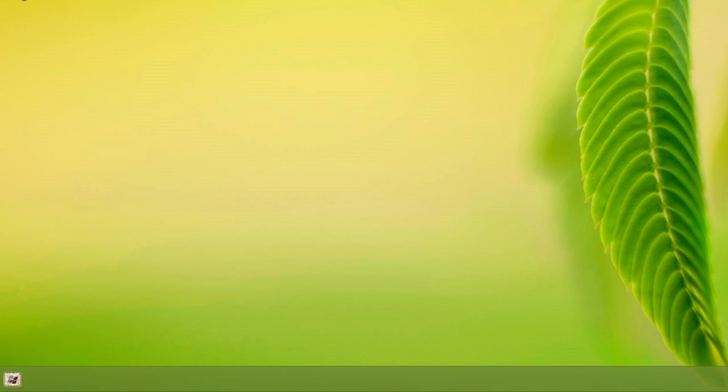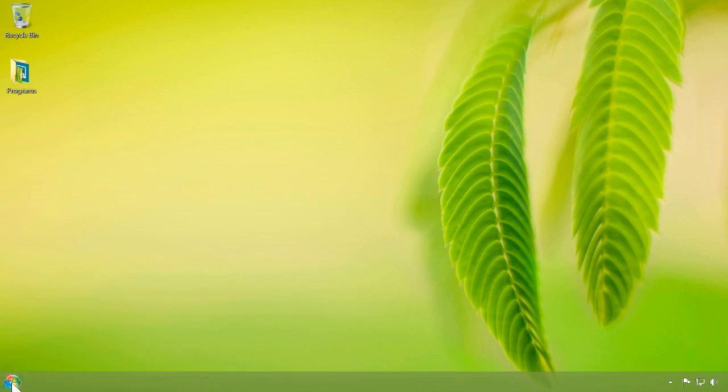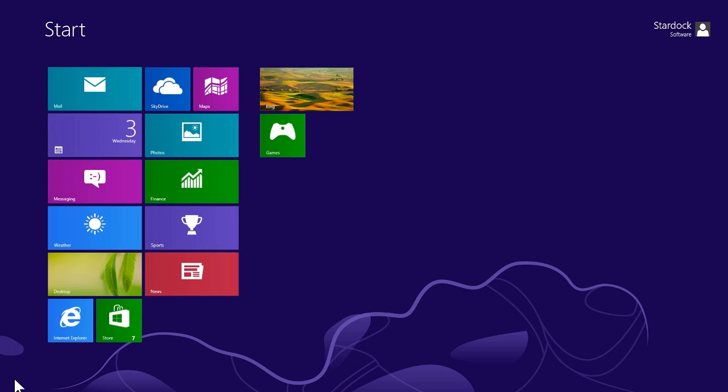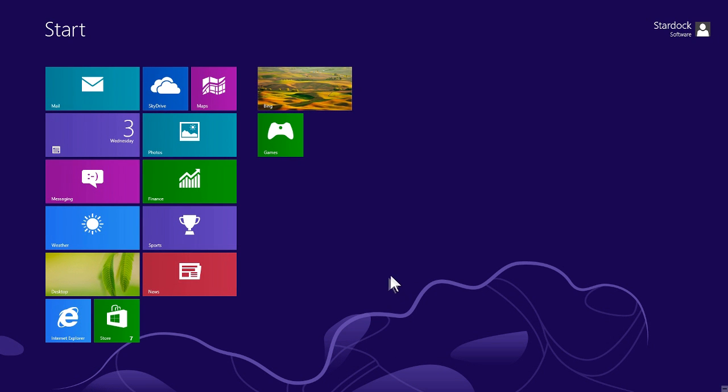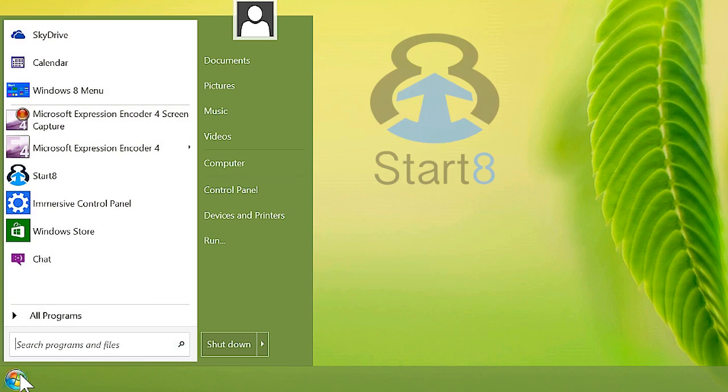You can also use a custom Start button image to personalize the look of your PC. The Windows 8 style Start menu can be resized to one of four sizes in the configuration menu to suit your needs. This enables you to see your Start menu in a way that best fits your working style.